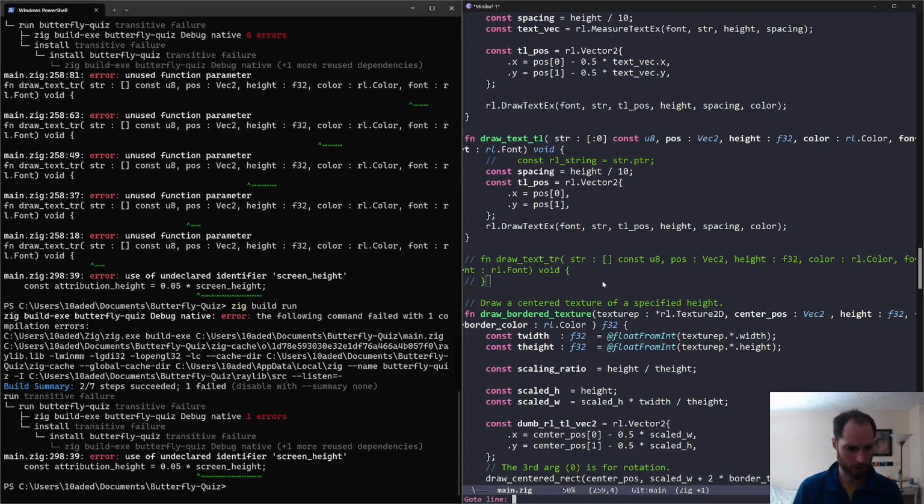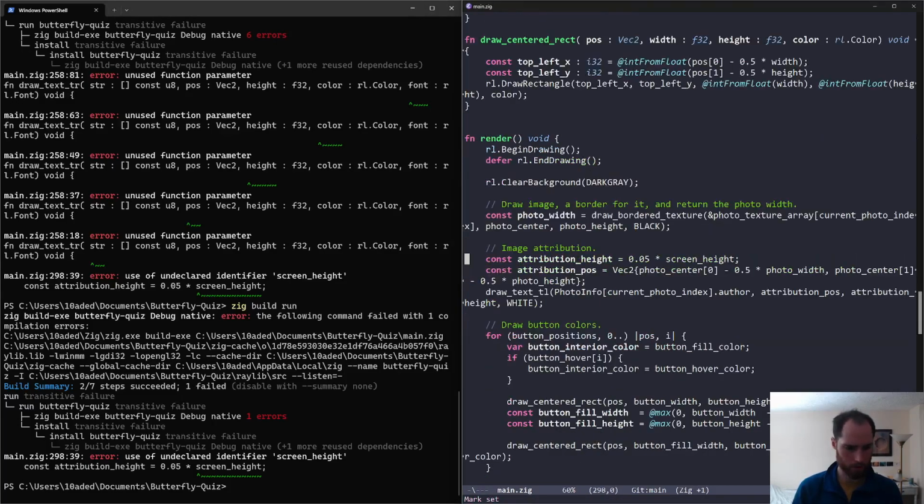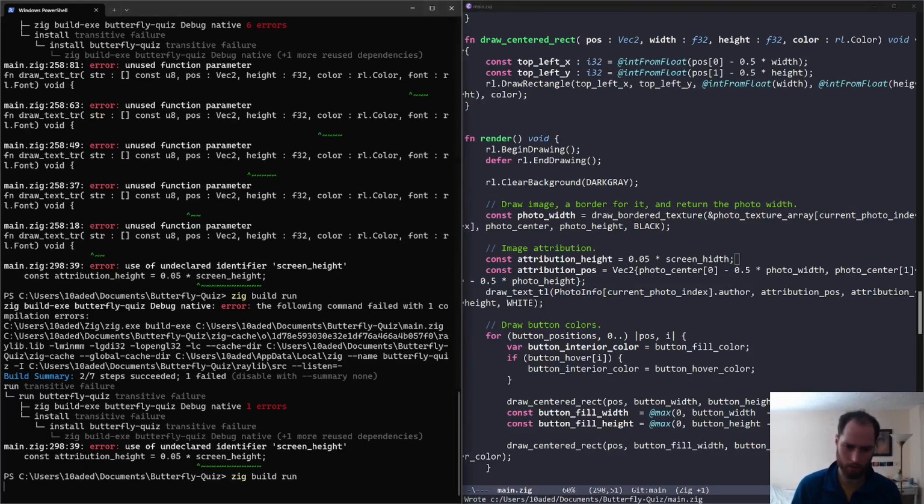Use of undeclared identifier screen height. Oh, it should be this one. Oh no, that's not. It should be photo height. What are we talking? No, yeah, it should be the overall screen height.